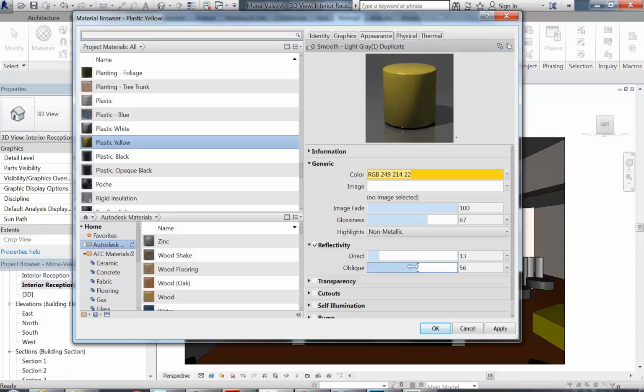So if you're looking in a mirror, you're going to see a full reflection no matter what. But if you're looking at, say, you might see someone's reflection in a shiny floor. But then if you walk up close to them and look down, you're not going to see that reflection. Right? So it's got these different values for when you're looking directly. Usually that's going to be lower compared to when you see the reflection at an oblique angle. So that's a really useful option. That's it. So those two main properties, and then again transparency. Those are what make up a simple material: colour, reflectivity and transparency.